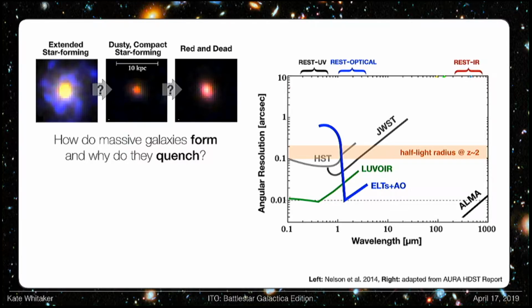And I should get back to this point. But it's really not going to change things in terms of angular resolution for our understanding. I think the game changers here are going to be ELTs, in the infrared, which is particularly critical for cosmic noon, because that's where all our rest frame optical features are. ALMA is going to continue to be important here. And then if we had something like Keck in space, bigger than Keck in space, like LUVOIR.